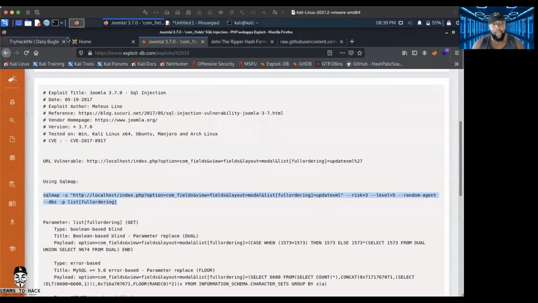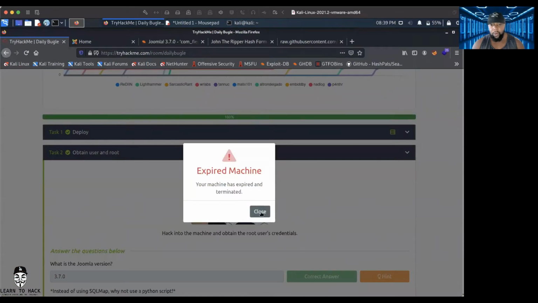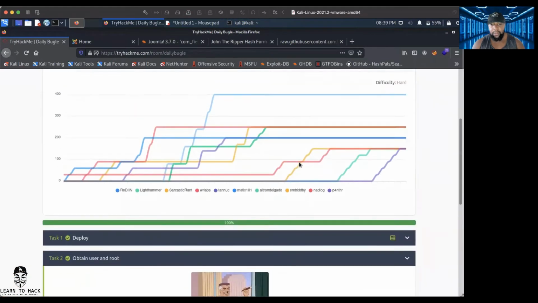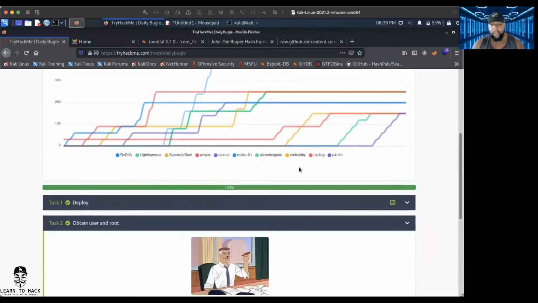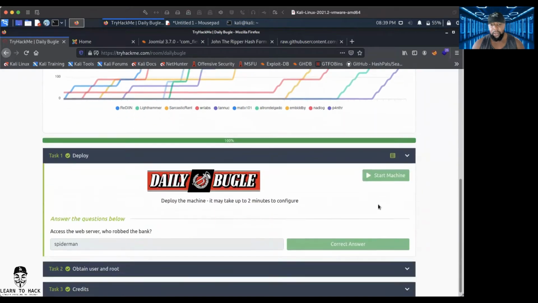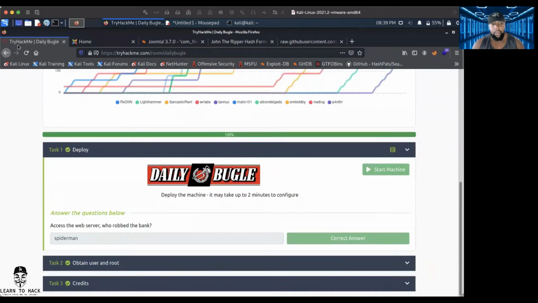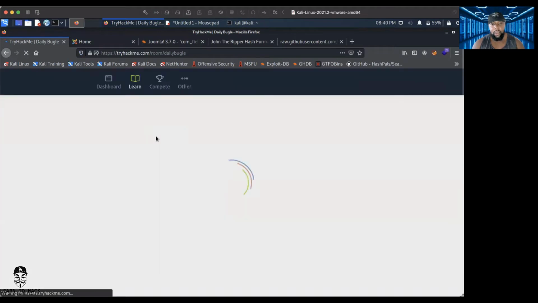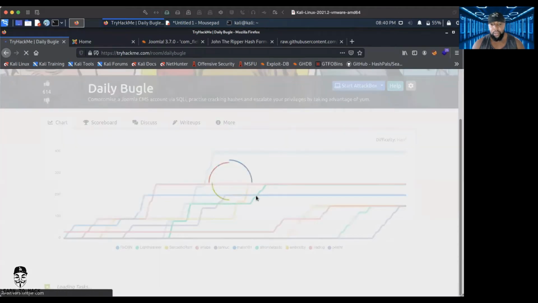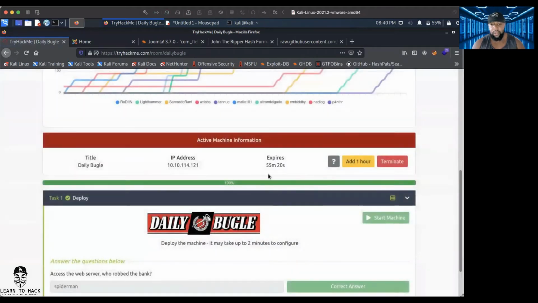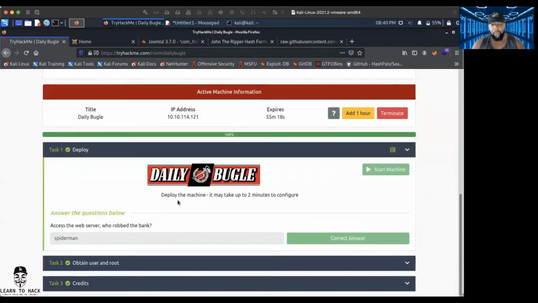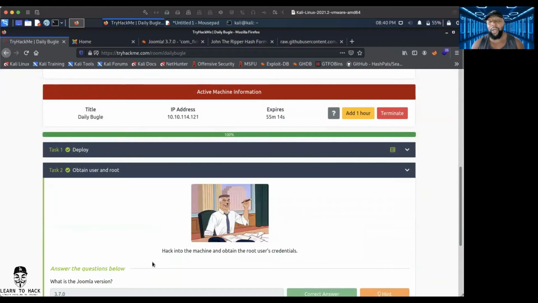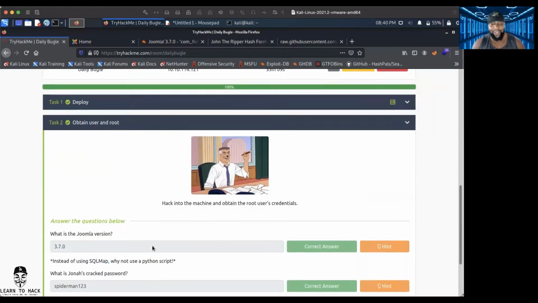I'm going to hop back into TryHackMe. Don't worry, the machine didn't expire. It has some more time on it. It better have some more time on it. Let me go ahead and reboot this. So yeah, it should have some more time on it. Look, I told you it's like butter. That's what hackers do. You see that? I made magic happen. Y'all thought it was expired, and I pushed a button and it changed the whole game. But anyway, I got too excited.